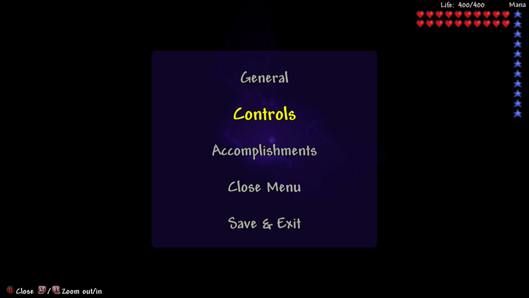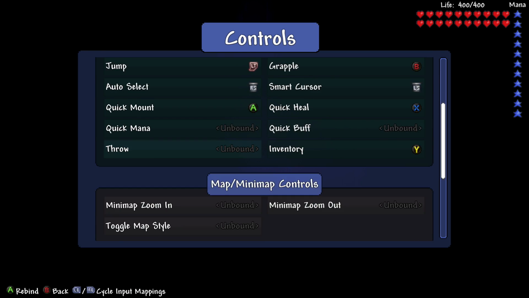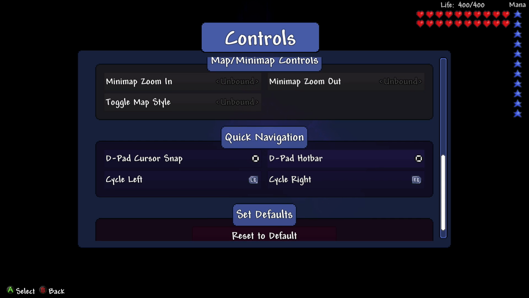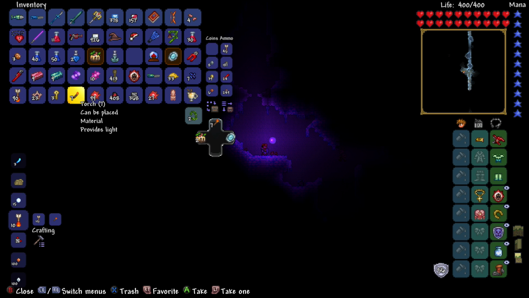So, you go into your options, you go into general. No, actually, you go into controls. You go all the way down to the bottom, right? All the way to the bottom. And when it says quick navigation, this D-pad hotbar, you need to turn this on. Okay? So when it's full, it's on. Go into your menu, go onto a stack of torches and set it. So I've set it to the up on the D-pad.